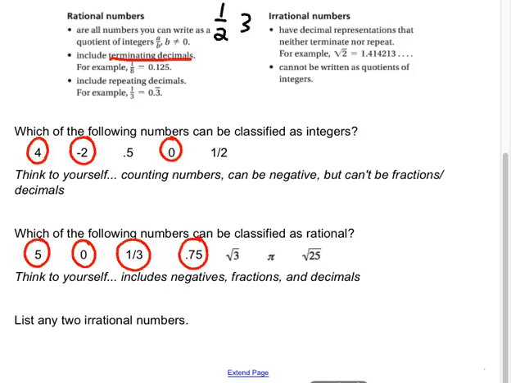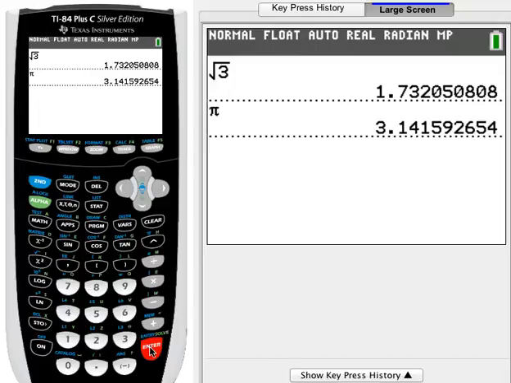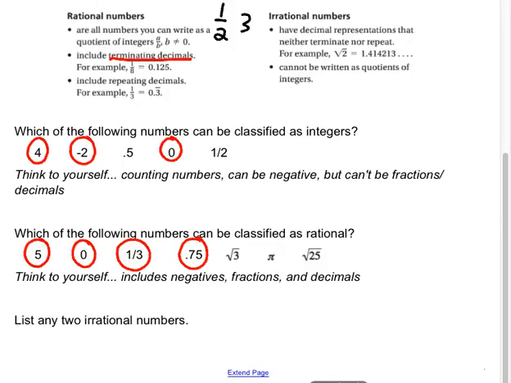And what about the number pi? So again, if I look at pi, and I know all of you have seen this before, isn't that the same situation? It's a never-ending decimal, and it also never repeats. So this too is going to qualify not as a rational number, okay? And quite honestly, those are the best two examples. Most square roots and pi are probably the two most common examples of things that are irrational, that don't follow with all of the others.